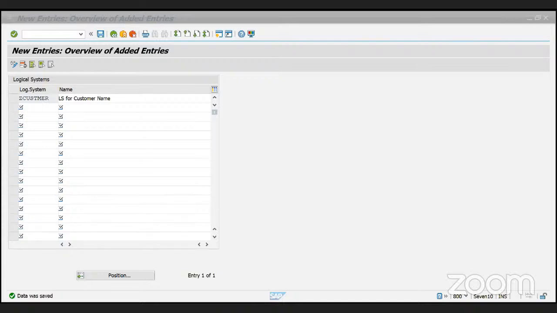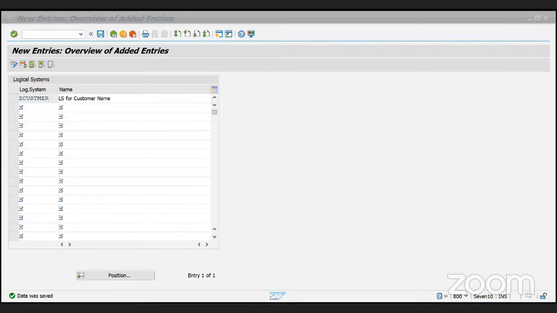Can someone please explain this, at least one line? Anyone, guys? Okay, so we have created the logical system.